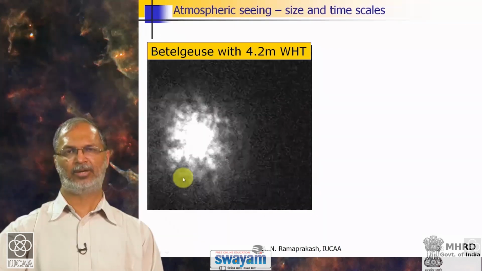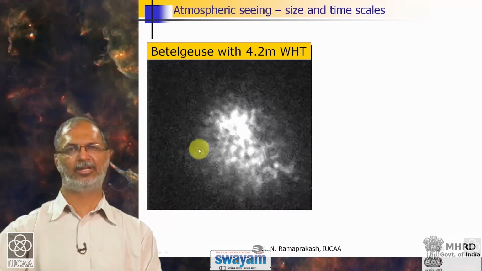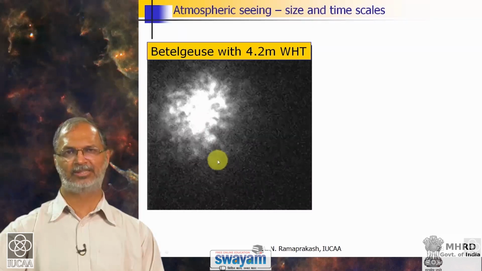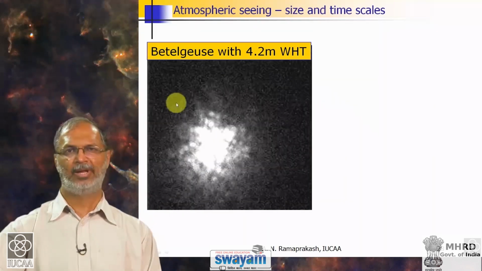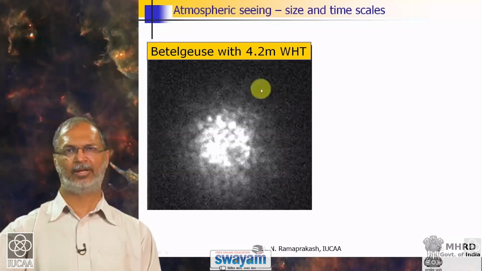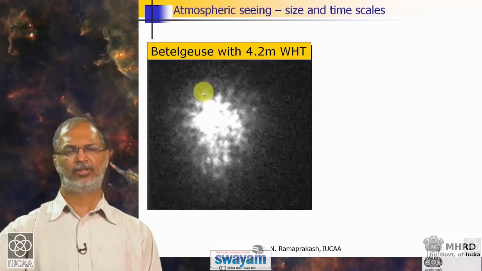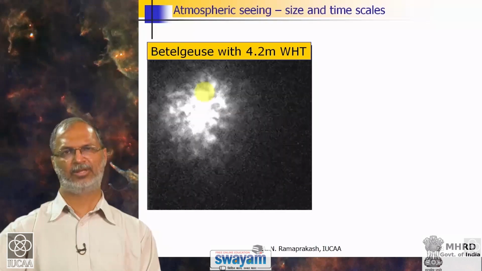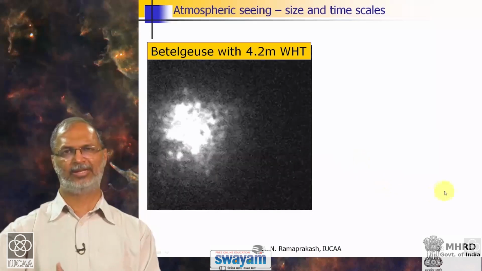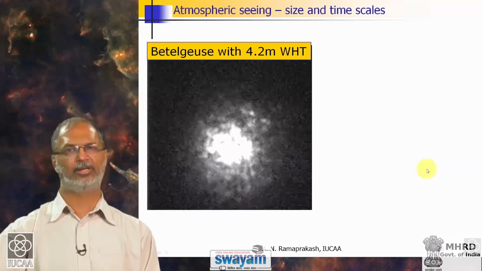information or impact of all that structure which is in the atmosphere. So, the smallest features in this blob of light come from the largest parcels of the atmosphere, and the overall large scale motion here of the object is due to the inverse of the smallest features in the atmosphere. So, there is a clear inverse relation between the largest here and the smallest in the atmosphere.